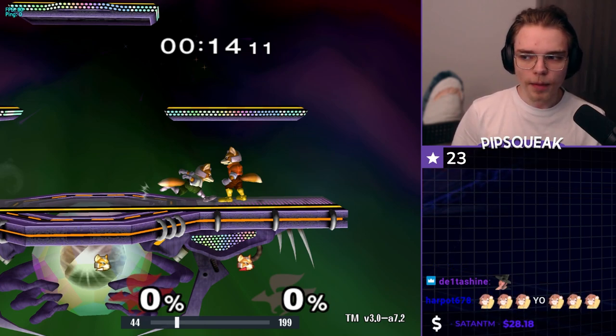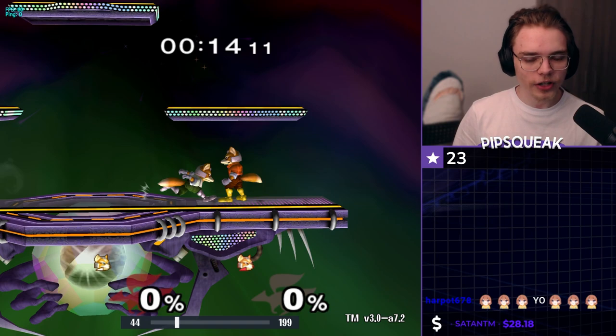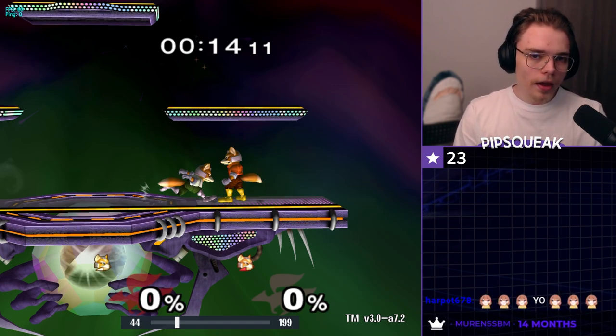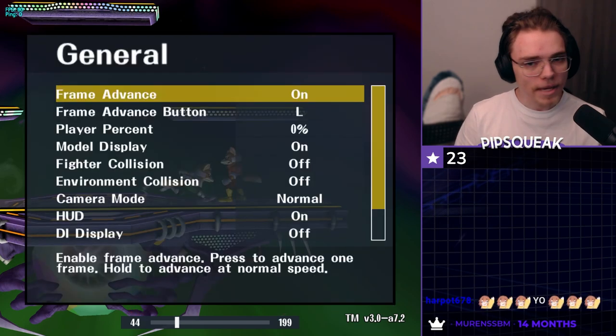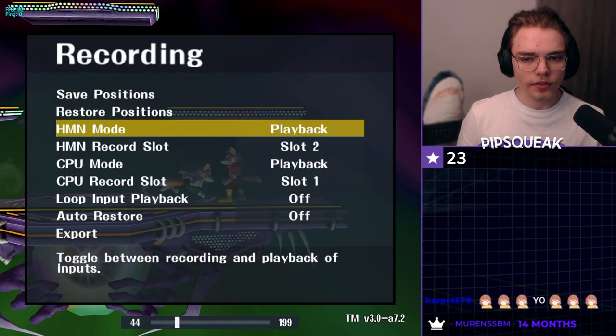But what ends up happening a lot is you end up in a scramble situation near ledge. You don't get the clean running shine. And when you end up in that scramble situation, you will never follow up on the shine and they will always get ledge.